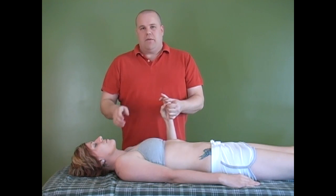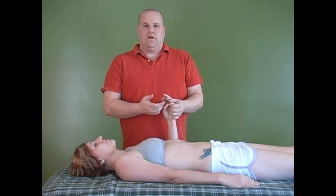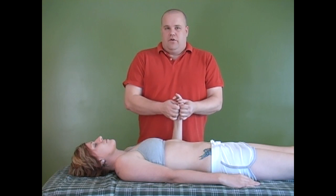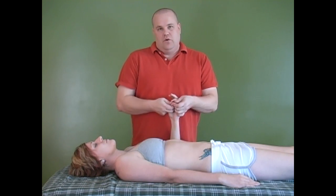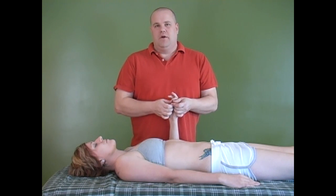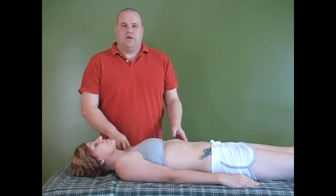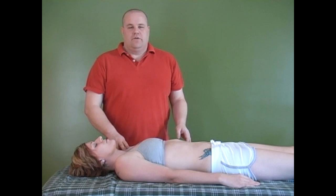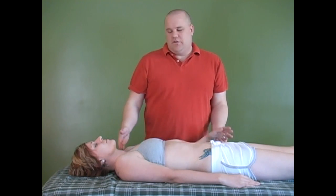So again, when you swipe that muscle, it's stimulating the nerve endings and it's letting you know whether that area is weak or not. So after you do that, let's say that's weak, I'll treat that area, I'll do whatever I can to help stretch it out, to massage it, those kind of things. And then afterwards, I'll do a neutral test again, then swipe it, and then see if there's any kind of improvement afterwards. So again, that's applied kinesiology kind of treatment then. So that's the most beneficial. You can do it anywhere on the body, so you can even tell them certain areas too.